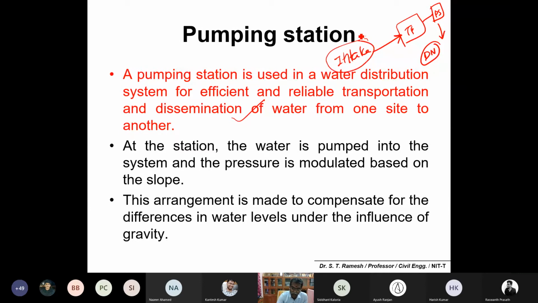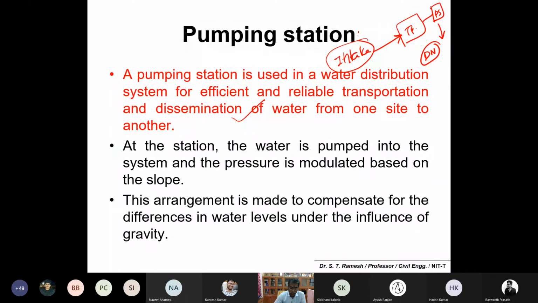That's what I mentioned. This is site number one, from intake well to treatment plant, and treatment plant to pumping station, and pumping station to a distribution network. Okay, so in every city you may have come across pumping stations. For example, if you happen to visit Tiruvarampur and you are traveling from NIT Trichy to Trichy, you would have seen a pumping station on the right side after Tiruvarampur. Okay, so a big pumping station, for example.